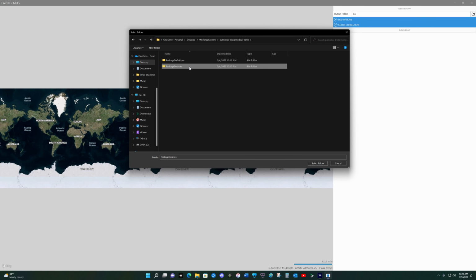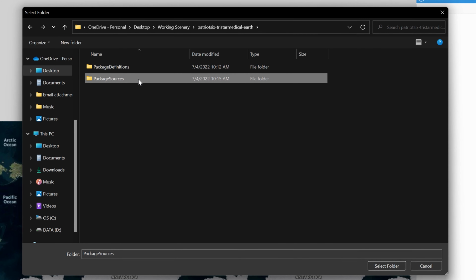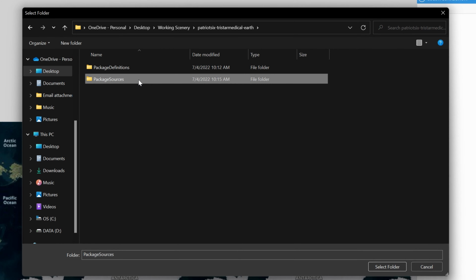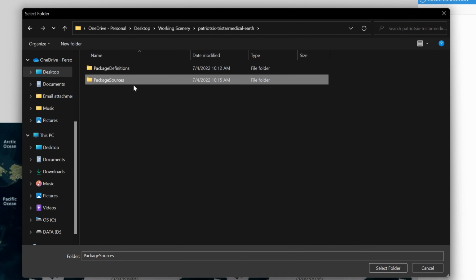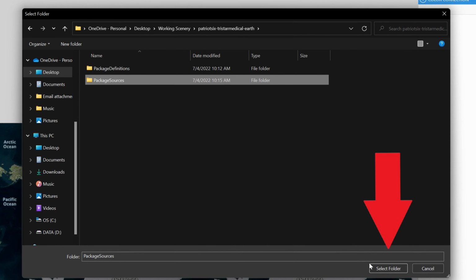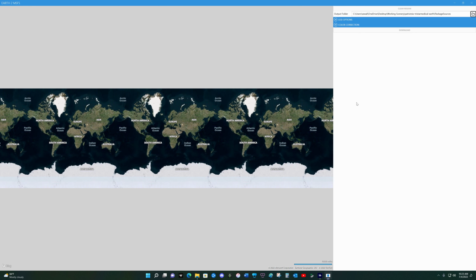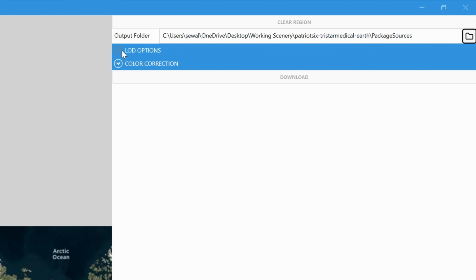I want to select package sources, and this is going to be my folder because, like I said earlier, EARTH2MSFS will create a model lib and a scene which I deleted earlier. So with package sources highlighted, I'm going to select the folder, and now we're set up. The next step, I'm going to the LOD options.